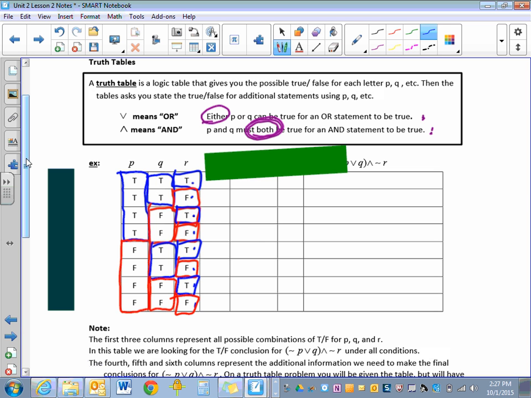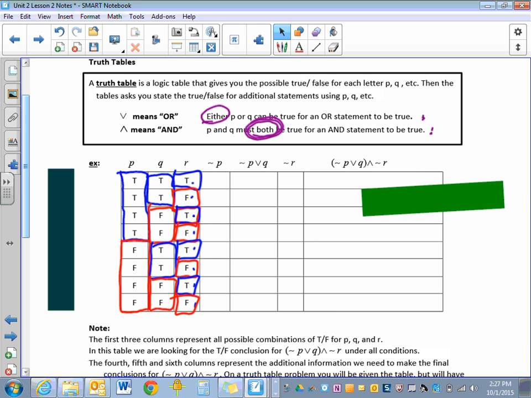Okay, so you can kind of see that format there. Half of it true, half of it false, and then half of that, and then half of that. All right, so we start off by writing the different possible true falses for our statements. And then we want to ultimately figure out when this statement is true and when it is false.